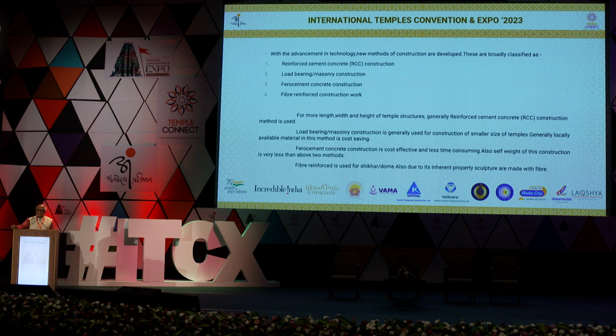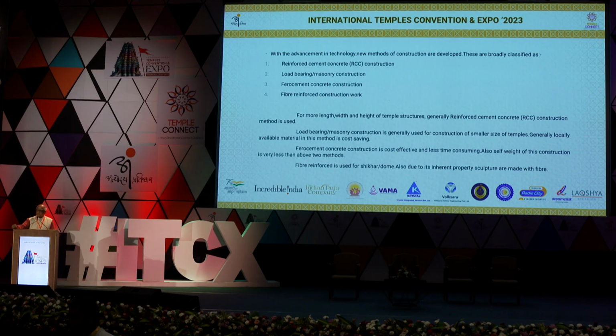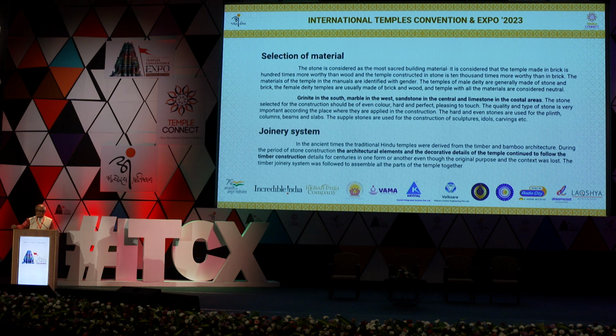As we know, the methods of construction are generally 4: reinforced cement concrete, load-bearing masonry, ferro-cement, and fiber reinforcement. RCC is for height, width and length, more and easy to build. For load-bearing masonry structure, skilled workers are required. For ferro-cement concrete construction, where the budget is very low, we can use this technique. It is a lightweight construction, so it requires less budgetary provision. The last one, fiber reinforcement construction work, is generally used for dome construction.